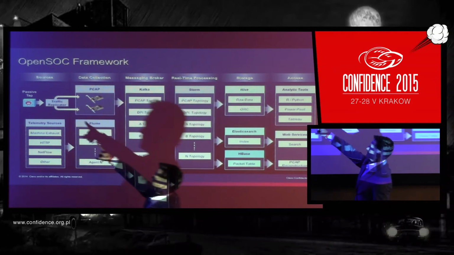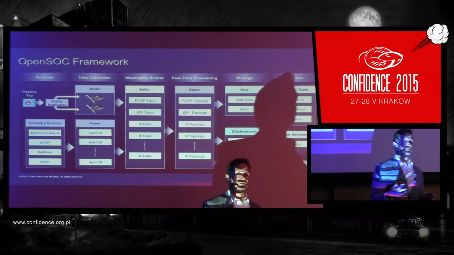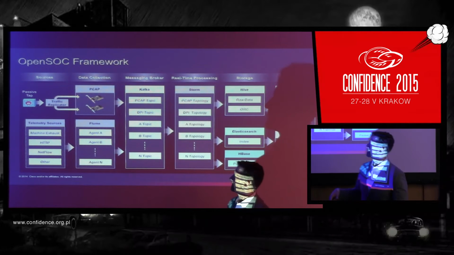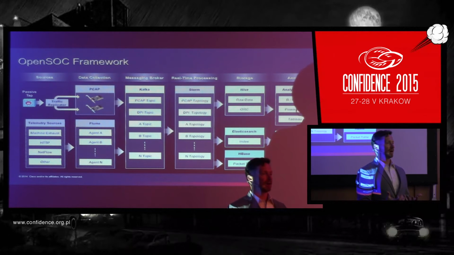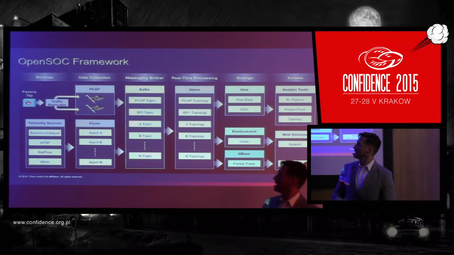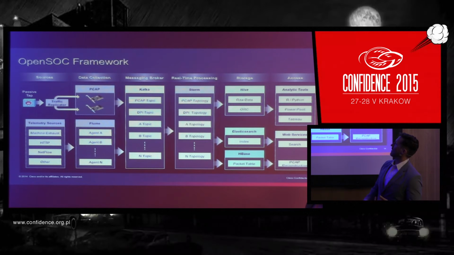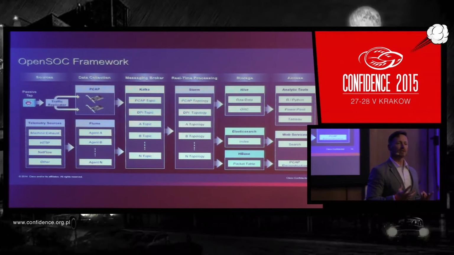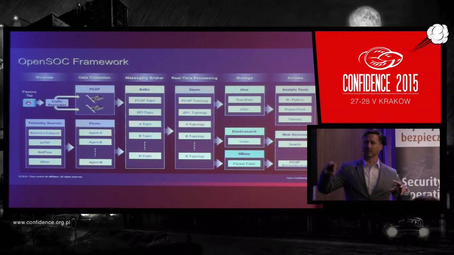The first thing we do is up at the top left, we just put in a passive tap. So this solution is passive. If it breaks, we're not going to bring down the network. We pull in everything we can off the network, not only by snarfing data off the wire, but also any of the network telemetry or machine exhaust on there. And effectively, if you look at these Apache projects like Flume and Kafka and Storm, these are just Apache projects. They're tools that allow us to handle massive amounts of data, set up topics to prioritize how we process the data, and move it through the system.